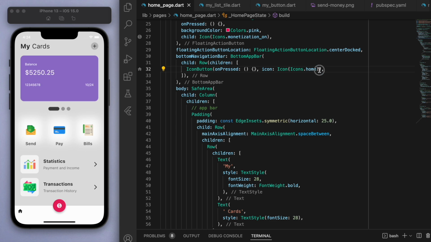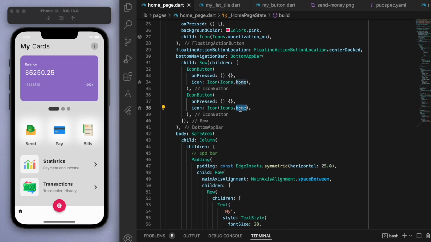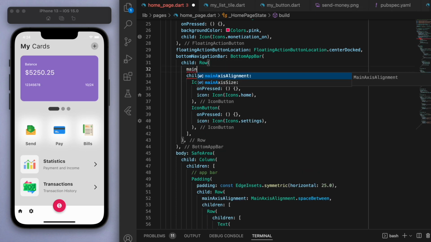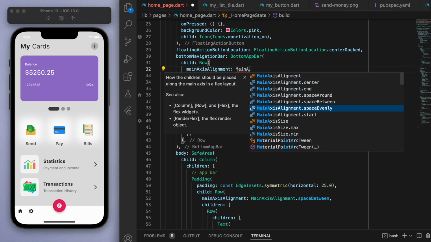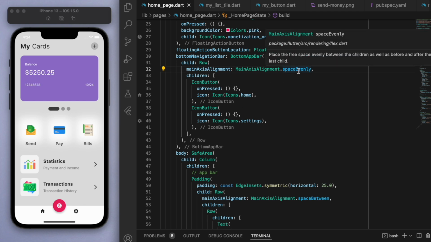Okay, there it is. And let's just create one more. Settings. Main axis alignment, space evenly. Cool. That's actually pretty good.